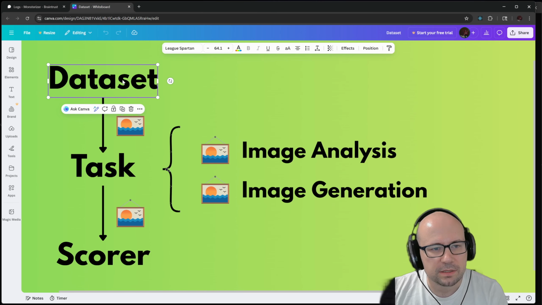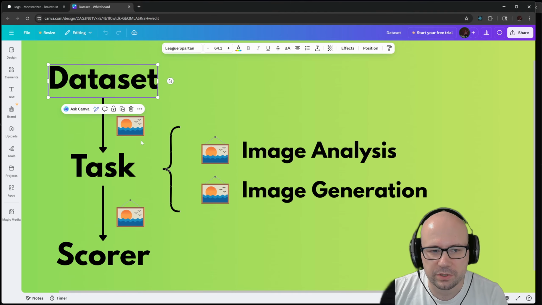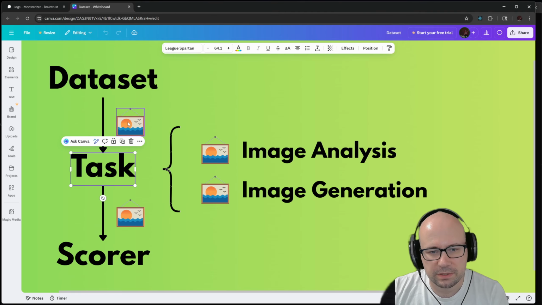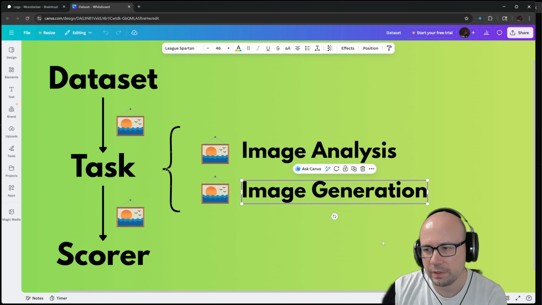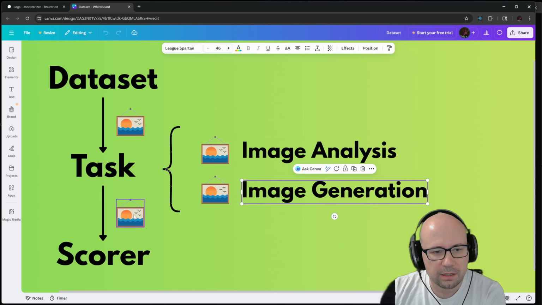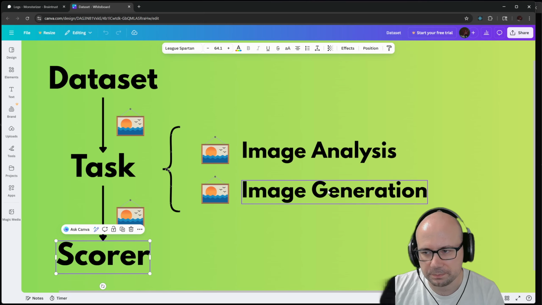That is because in this eval that we're going to be doing, the dataset has images. The task takes those images, uses image analysis, and also generates a new image from them. And then it passes that new image to the scorer, which is also going to analyze it.